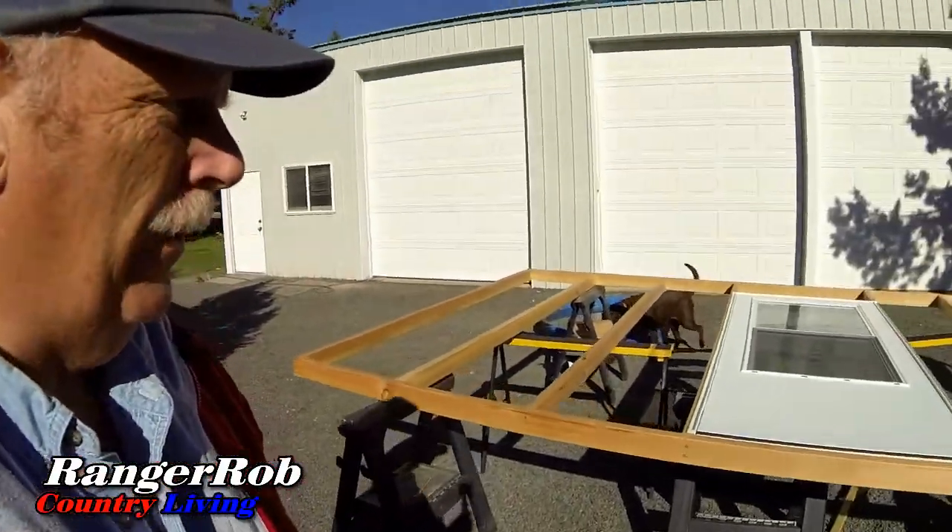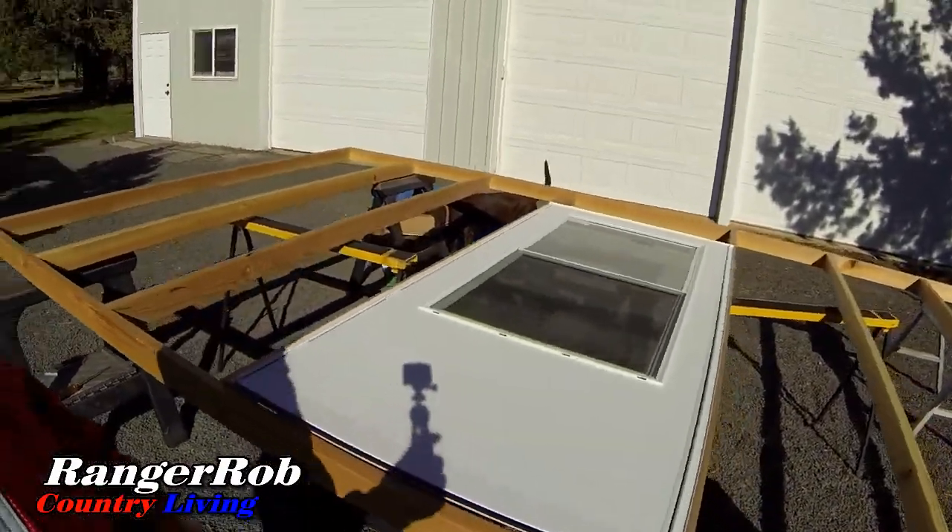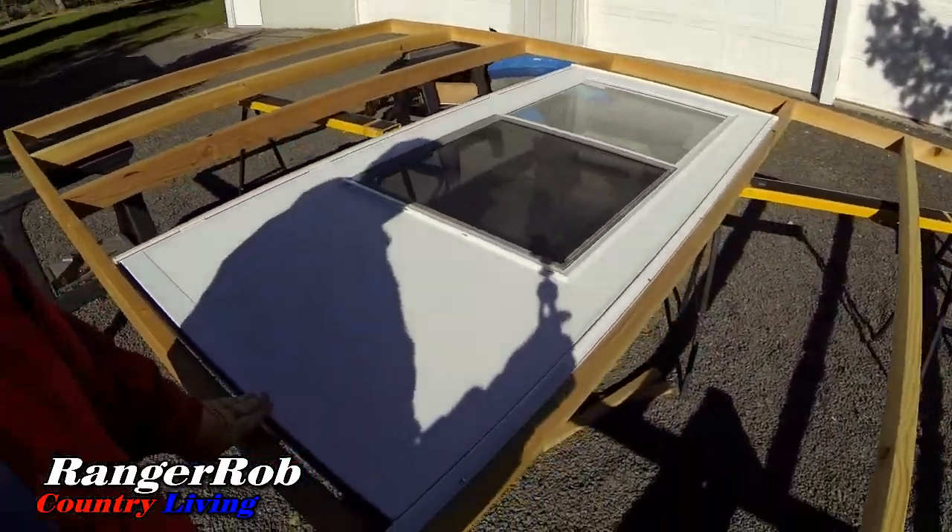Today's day three of the build of our greenhouse. We got our door and yesterday we didn't film it because we never installed a door like this before. It made it harder because we don't have the panel upright — we have it on its side. Here's the finished door — we've got the door in and we still have to put the handle on, but we do have it fitted with a nice fit.